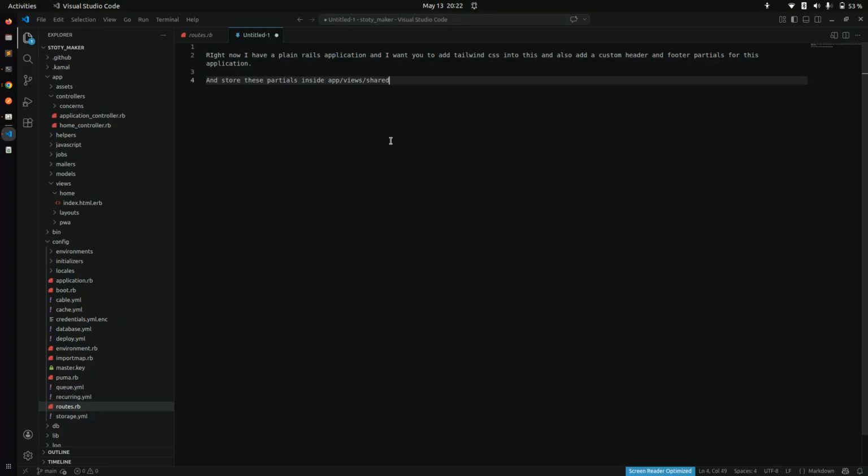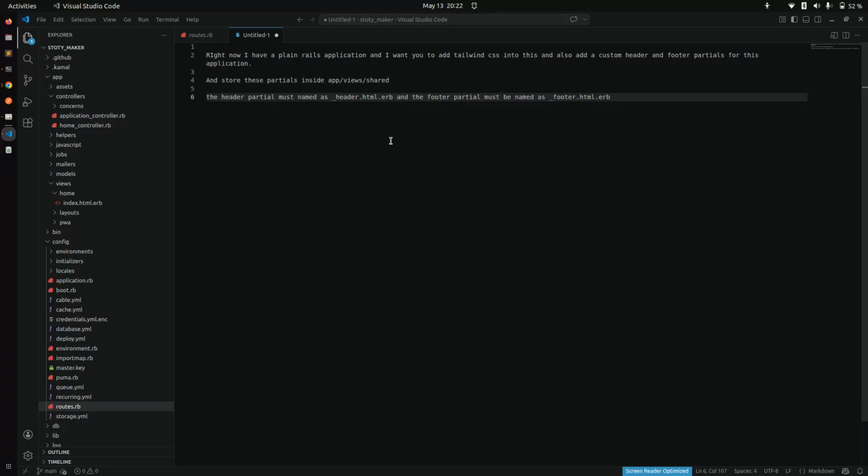And if you wish, you can give the file names here, like I want this name for my header partial and this name for my footer partial. So let's provide that. The header partial must be named as underscore header.html.erb, and the footer partial must be named as underscore footer.html.erb, and this will be our prompt.